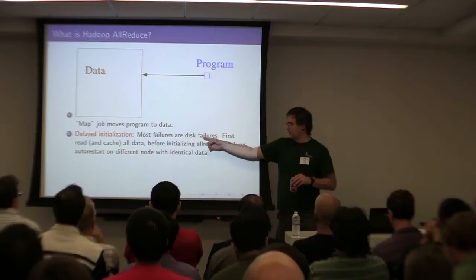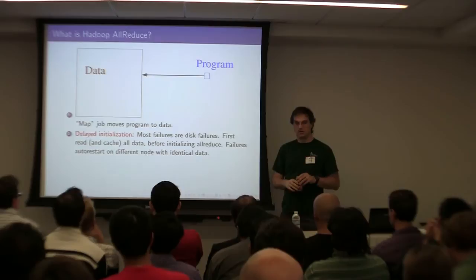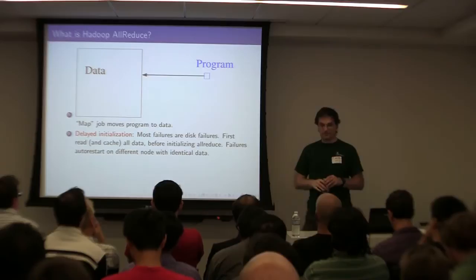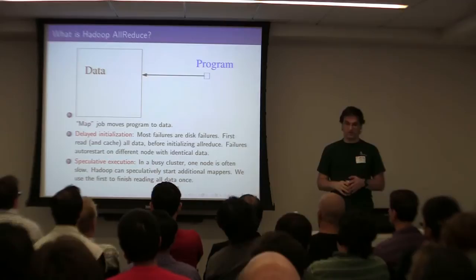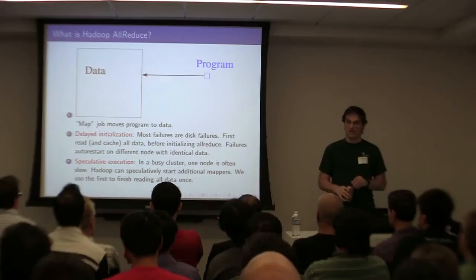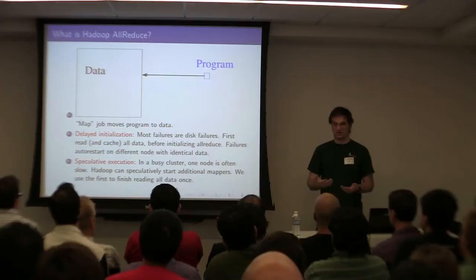So in the first pass through the data, we first read and cache all the data in binary format. And then we create the AllReduce communication infrastructure. Okay, that's important. Another thing which comes up is that if you have 1,000 machines, it's very common that one of the machines is going to be slow. And because AllReduce is a barrier operation, it's only going to run as fast as the slowest machine. That's a significant problem.